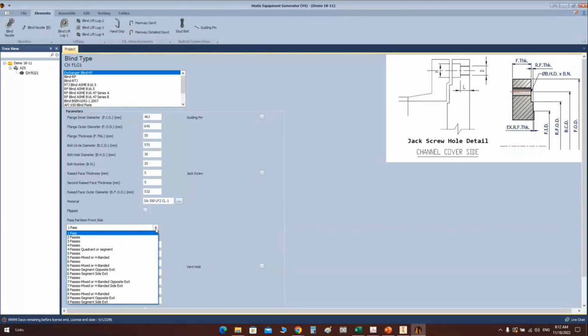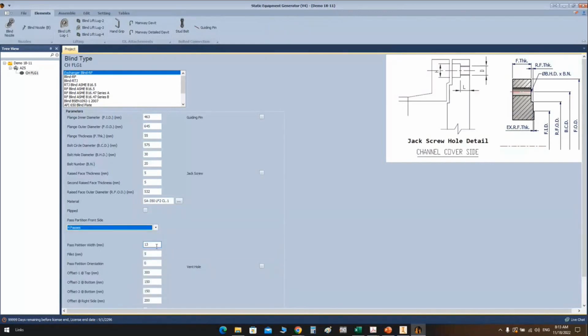So for the heat exchanger, we should create it like that. And during this session, you will figure out how much time it takes. I think it's not much time, and it's easier to make it by using the features of SEG.